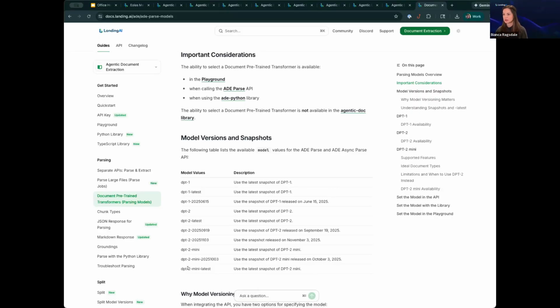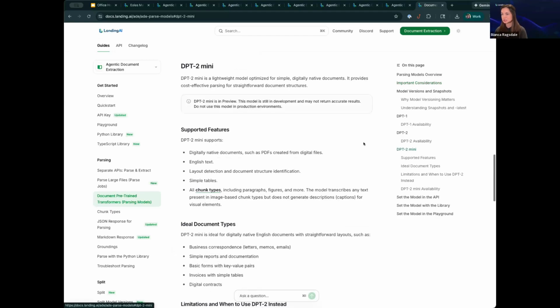And then we are in preview of DPT-2 Mini, and you can definitely come back to this page and read more at your leisure. This is really good for more simple documents.